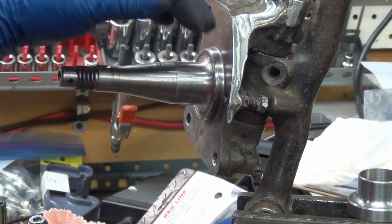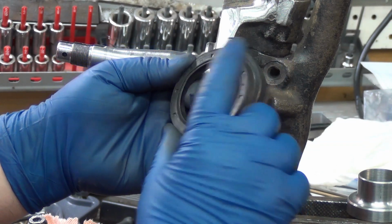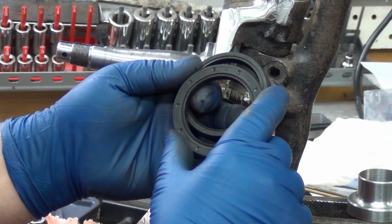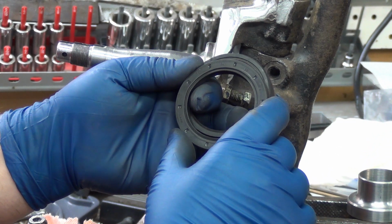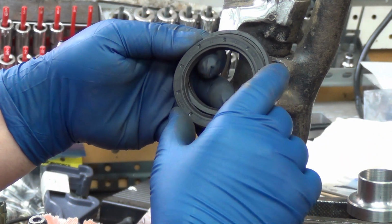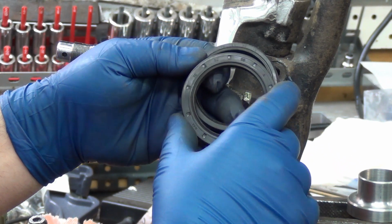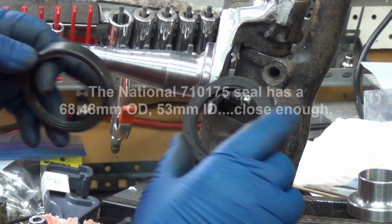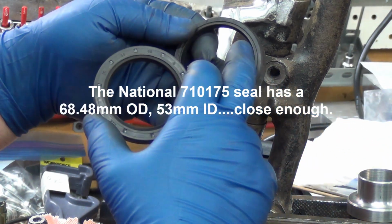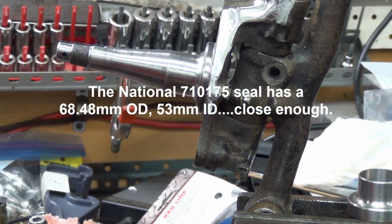Like I said, I have to check the other seal. So 50, 68, 8 as opposed to 54, 65, 13. So this one's 4 millimeter bigger ID, 3 millimeter smaller OD. So I need one that is a 54 ID with a 68 OD. I'll see what I can find on that.